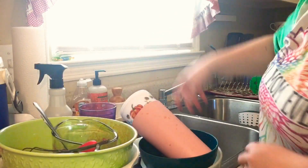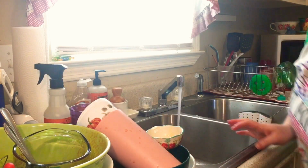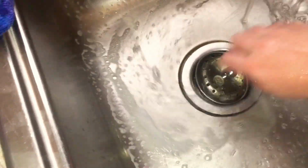But now it's time to clean up this kitchen, so I'm just taking all the dishes out of that one side of the sink so that I can rinse it out really well and get ready to wash them, of course. And I'm also going to clean out the other side of my sink. I'm just using some Mrs. Meyer's spice pumpkin dish soap right here to clean out my sink. So if y'all are needing some cleaning motivation, get up and let's get our kitchens cleaned together.